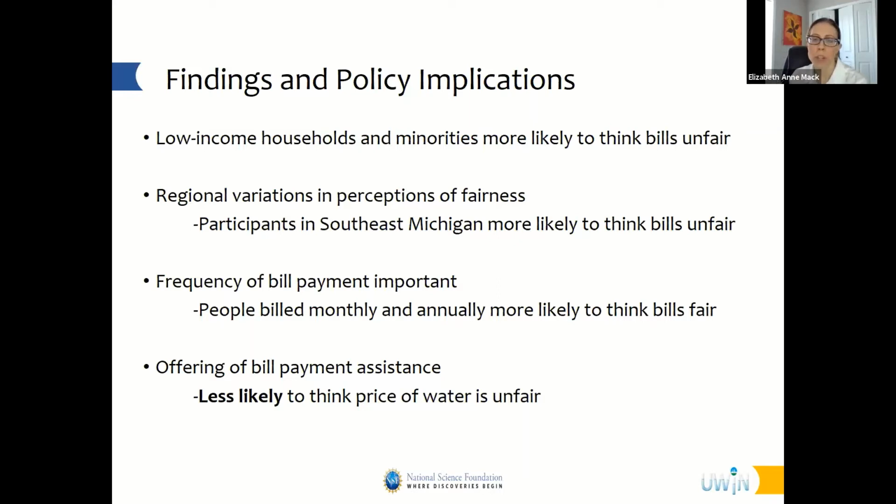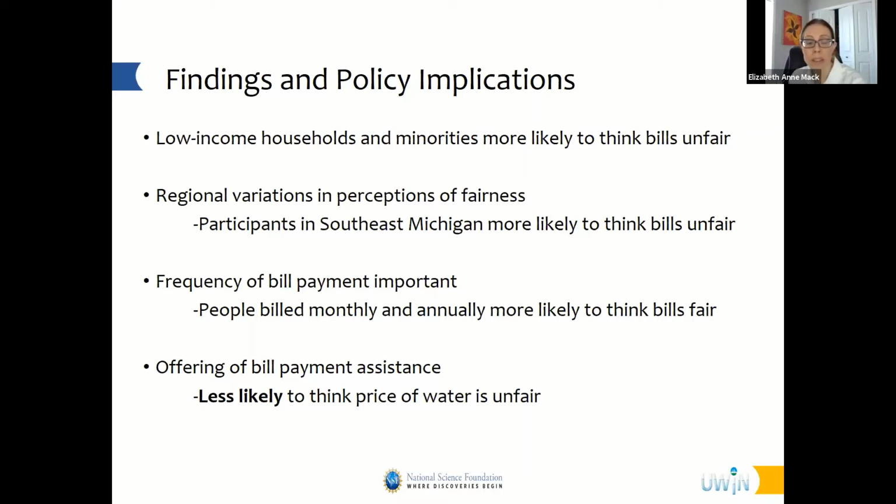So the result for Michigan, we thought, might be due to higher visibility of water issues in the news. So obviously we had the Flint water crisis. People in Flint still pay a lot of money for water that is not very good on balance. And Detroit has also been on the news, unfortunately, for a lot of water shutoffs. And so we thought that perceptions of fairness and participants' responses in the survey might have been impacted by the visibility of these two places in the news.